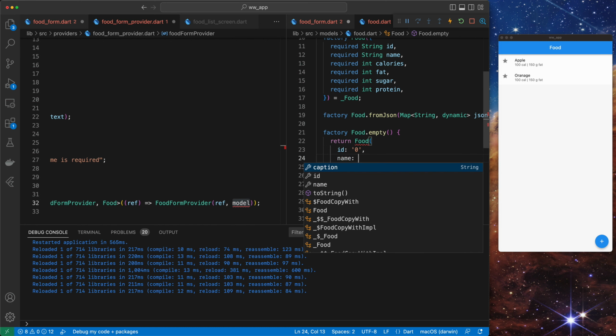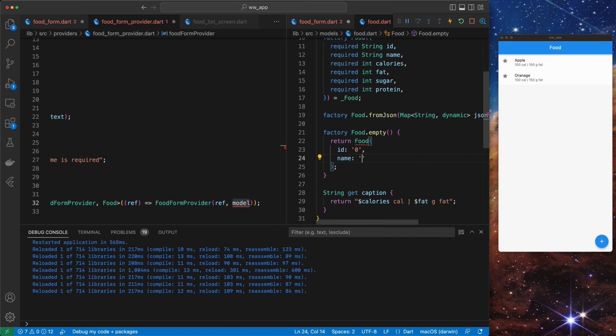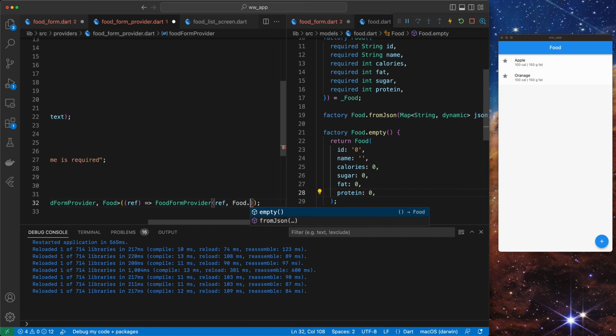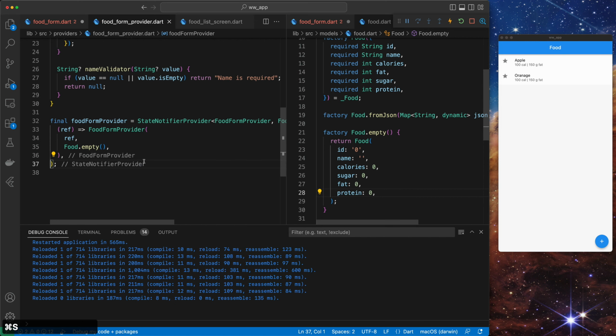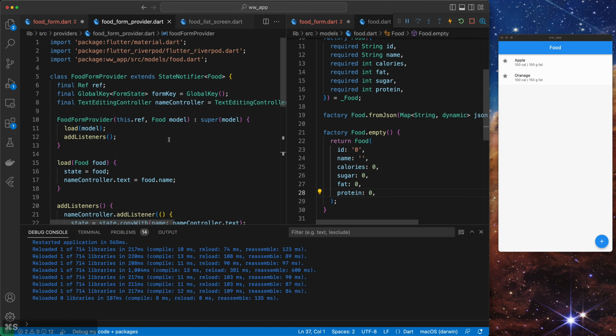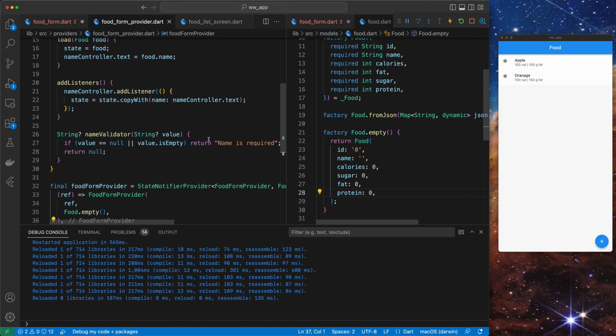Its name will be just an empty string. Then we have things like calories, which we'll just set to defaults. Sugar 0, fat 0, and protein 0. That way here we can just pass in Food.empty as the default thing. The intention here is to allow the form not to just be used for creating things, but also editing existing ones.